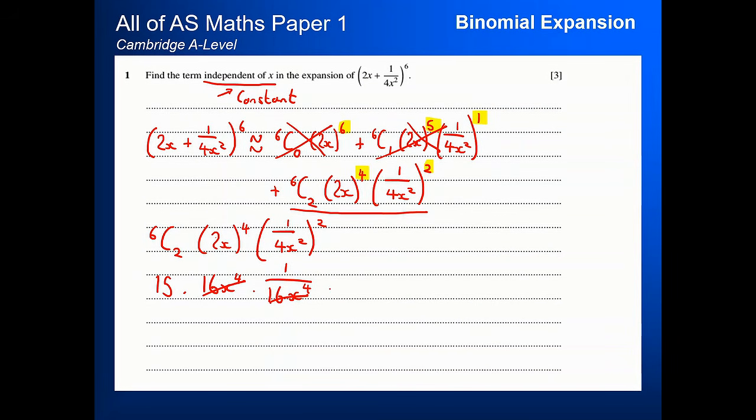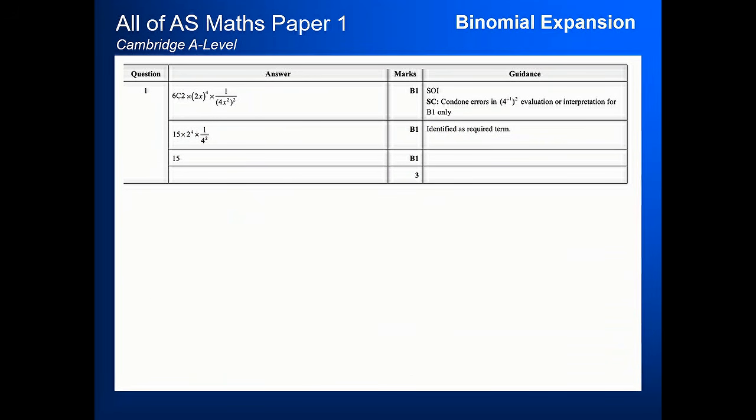Notice everything cancels, leaving us just with 15, which is our answer. So this is a very nice cancellation because you get the same thing top and bottom, giving you 15 as your answer. You can check the mark scheme there, and they've done it maybe slightly differently to how you've seen in the mark scheme here.